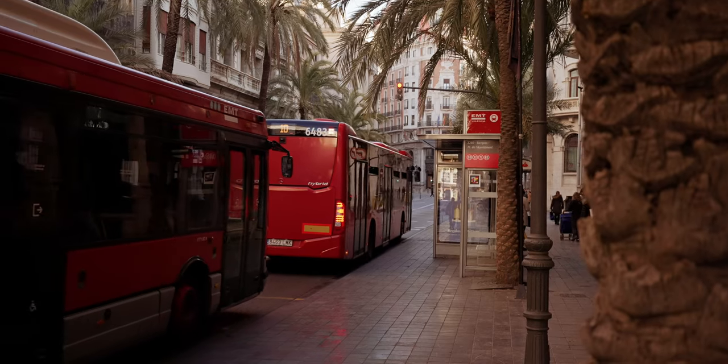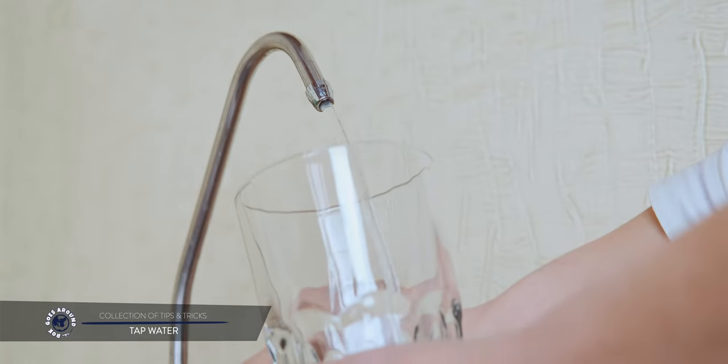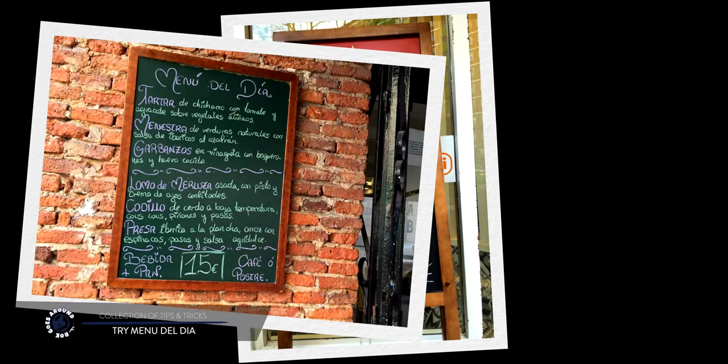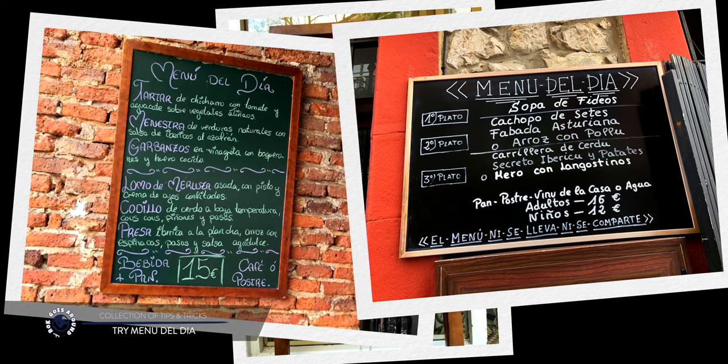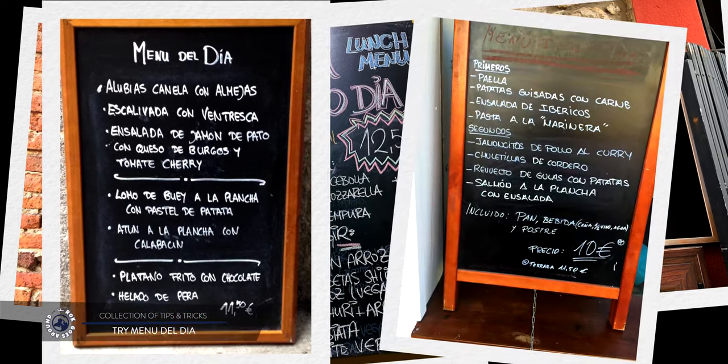When you get thirsty, you can safely drink tap water anywhere in Valencia — municipal water supplies are regularly monitored and treated to meet health regulations. It's also a good idea to know mealtimes. Lunch is the main meal in Valencia and is usually served between 1pm and 4pm. A light afternoon snack is called merienda and is typically taken between 5pm and 7pm. Dinner is usually served later in the evening, starting at around 8pm to 11pm. Most restaurants offer a special lunch deal known as menú del día that provides an affordable and convenient option, typically including local specialties and multiple courses: a starter, a main course, a dessert or coffee, and a complimentary drink.